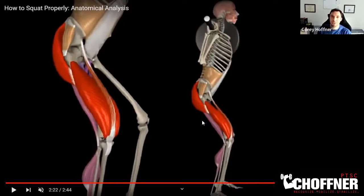Think of a house, right? You need a good foundation on a house. If you don't have that cement foundation, the house can blow right over. Your feet are the same way. They're the foundation for your body. So the foot needs to be splayed apart like this, and that's going to help improve your balance.